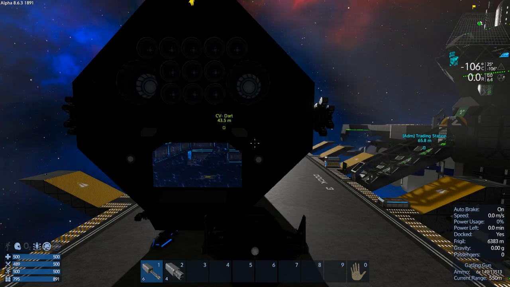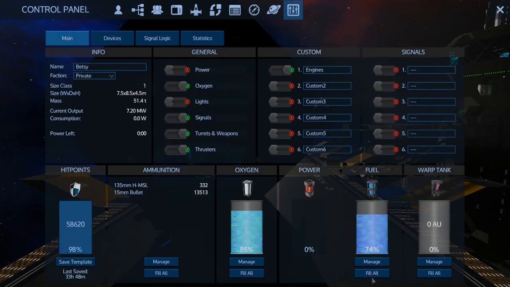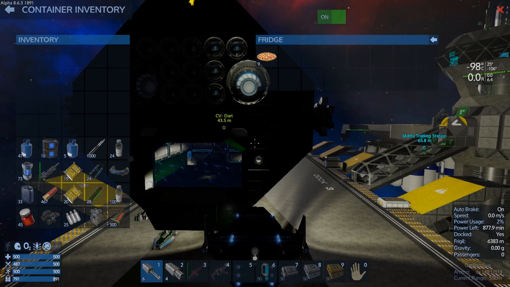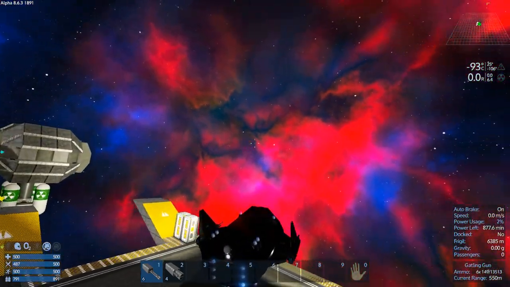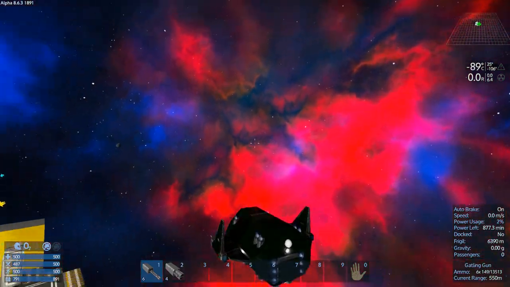Okay. Let's make sure we've got everything topped up here. Tons of ammo. Okay. And turn the lights on. We can put this away. So, I'm going to go, because this thing's way cheaper on fuel, way cheaper to fly around on fuel and faster.